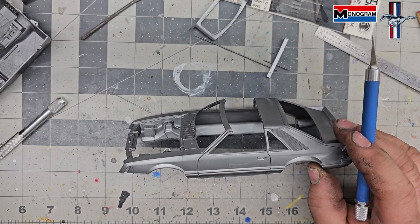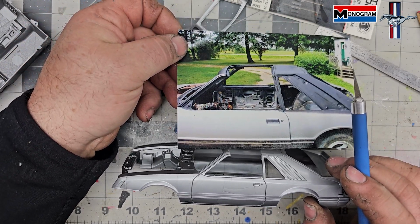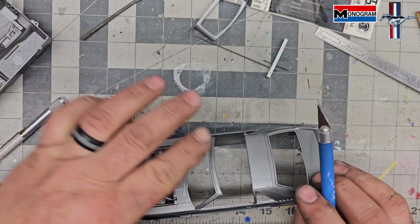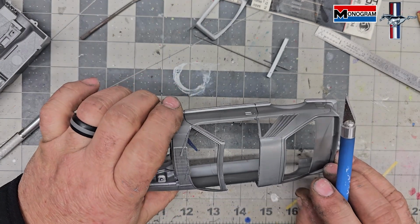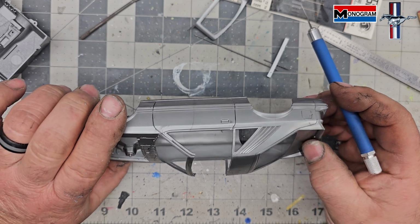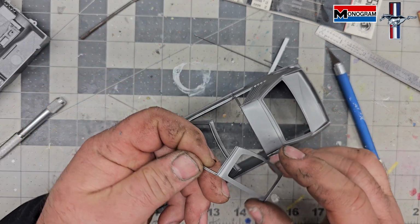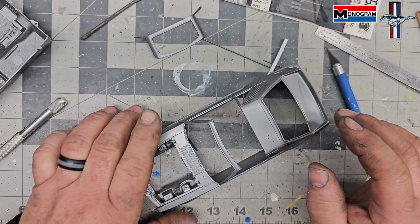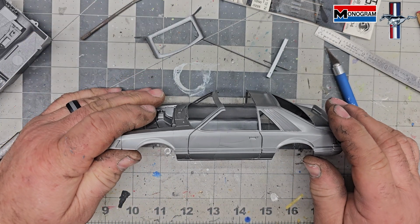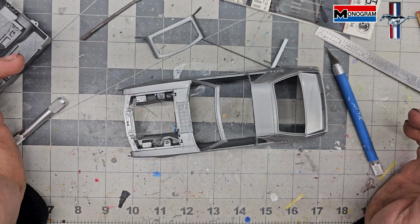So looking at this, I'm looking pretty close to my picture. So it's looking pretty good there. Scribing that across, that worked really good. That looks really even across there. You can see that or not. So it worked really good, other than I have to clean that up. But like I say, that cut off really nice. So I'm going to keep scribing my doors, and we'll get that part going. We'll see how we end up here.